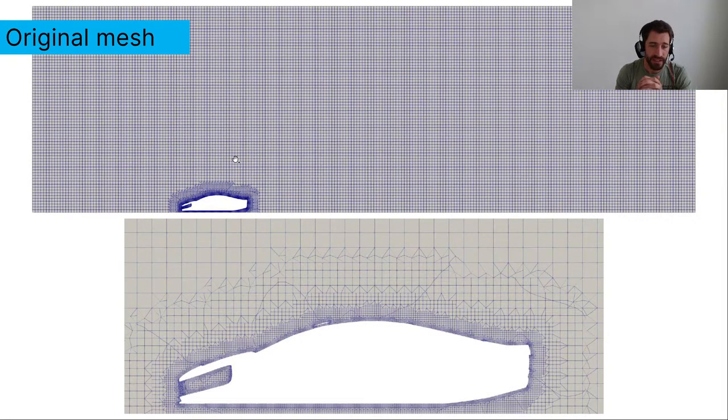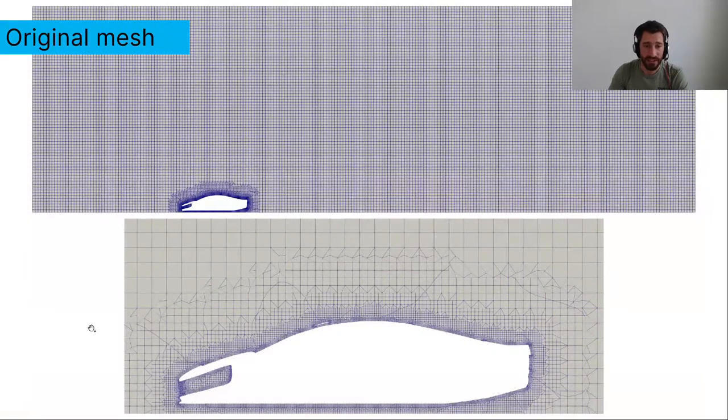So this is an example of a mesh around a car where you can see the full wind tunnel at the top. And you can see we have lots of spacing here because we typically aim for a blockage ratio of just 1%, which is the ratio of the frontal area of the car divided by the cross-sectional area of the wind tunnel. And our base mesh before refinement, this is not adaptive refinement, this is just the initial mesh. You can see that we refine the mesh as we get closer to the surface of the car to already accurately capture the flow in the first analysis.